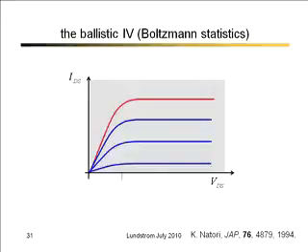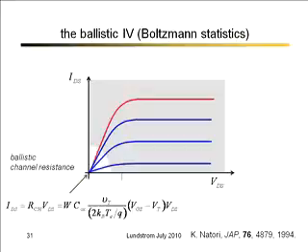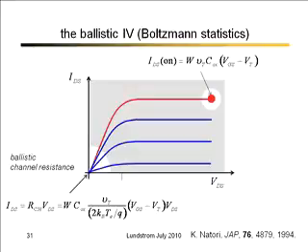Okay, so you can do it properly. We can do the whole IV characteristic. It was first done by Kenji Natori several years ago. You get transistor characteristics that look just like any transistor because it's a barrier controlled device. They're all going to look the same. It's just that the current is a little bit different. We'll find a ballistic channel resistance. No matter how short we make the transistor, we're going to have a finite resistance. And we'll get a simple expression for the on current. And then the next question is, okay, is this all just an academic exercise or does it have any relevance to modern devices? So, in order to do that, we have to look at some real data.